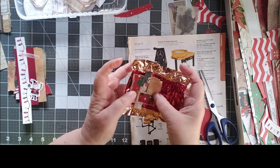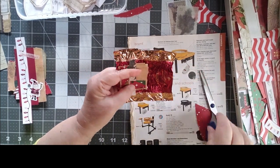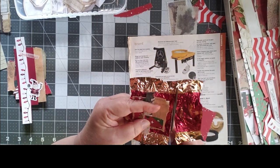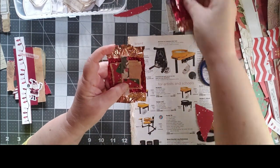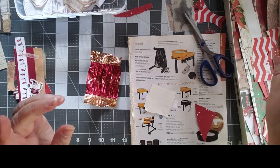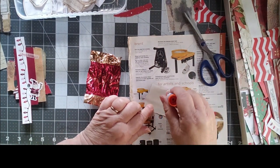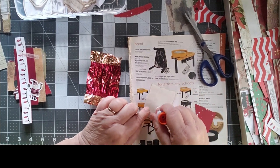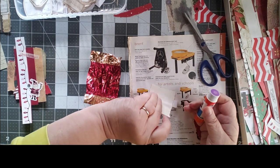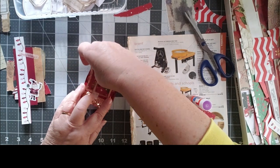Ooh. There we go. This wrapper is from a Harry and David dark chocolate truffle. And it was really good. I don't know if the glue stick is going to work on this, though. So we're going to try it. And if it doesn't, I'll grab the Fabri-Tac and go from there. But let's see if we can get this to stick.